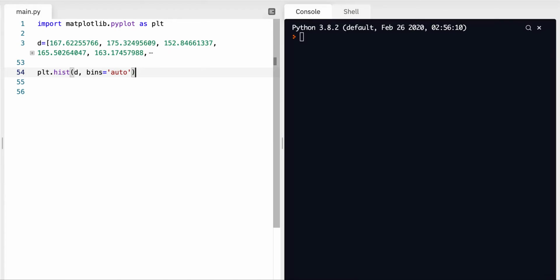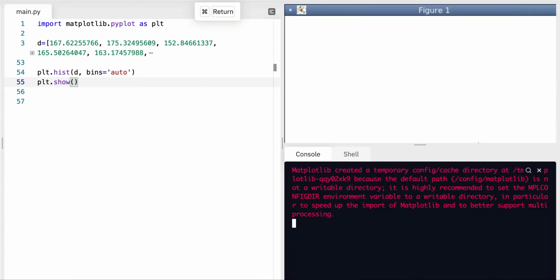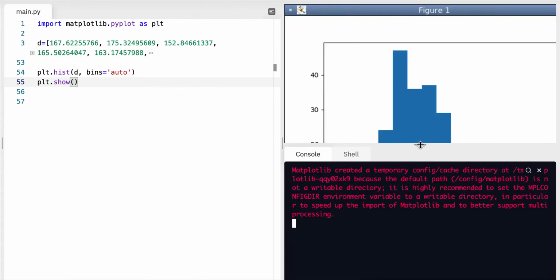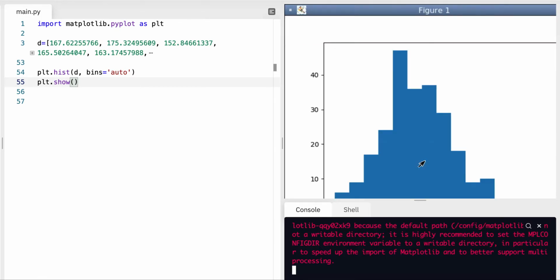You can actually just, from this point, show your histogram. But like I said, there's all kinds of other options that you have available to make it tailored to your needs. But this does create a histogram.